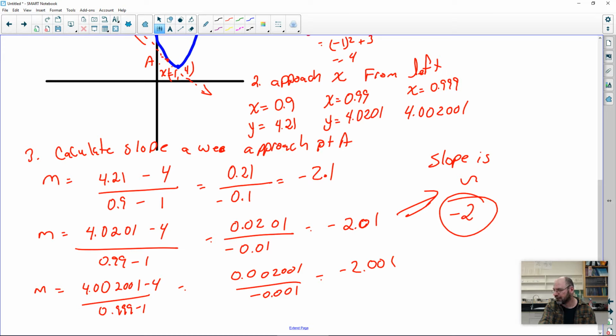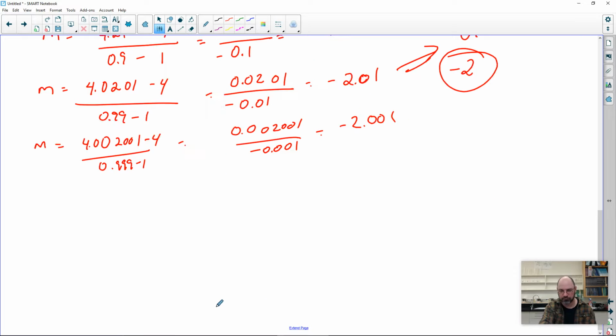So once you've approximated the slope, it becomes the same thing that you would do for the line equation. You'd plug the point and the slope into the line equation. So now we plug in the point. Final step, plug in the point that you're finding, (1, 4), and the slope.